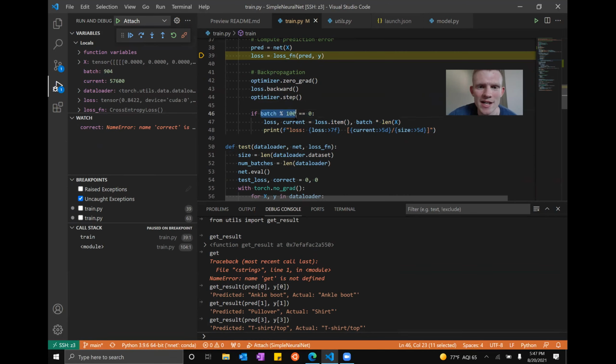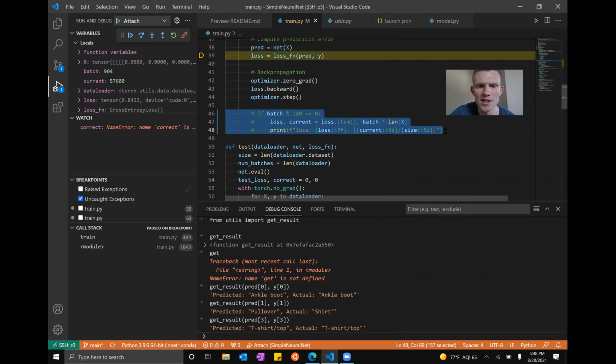Basically, every time you've hit 100 batches, we print out the loss and how far along you are in your training. So current tells you essentially what iteration you're on out of the total number of iterations. So we're going to take all of this and turn it into a log point so that it never actually prints stuff out. So what I'm going to do, I'm going to highlight all of this.